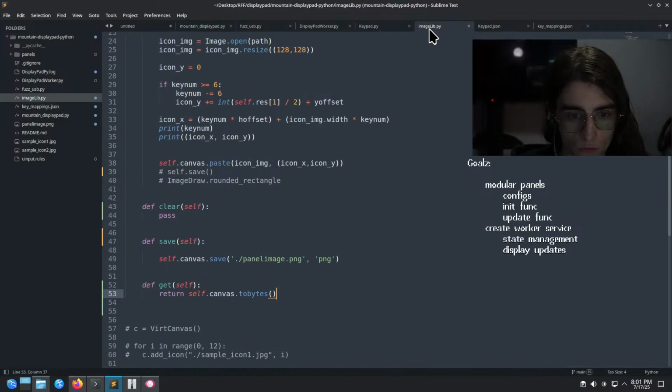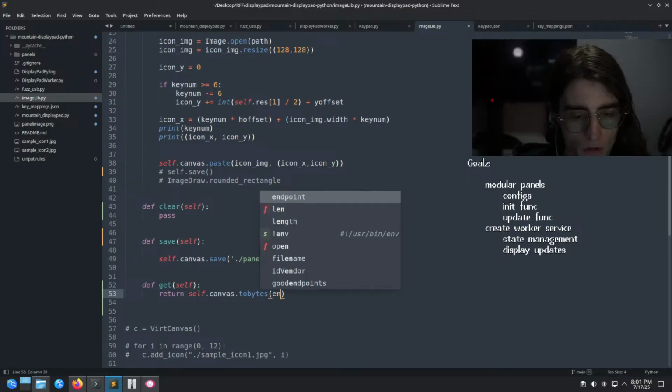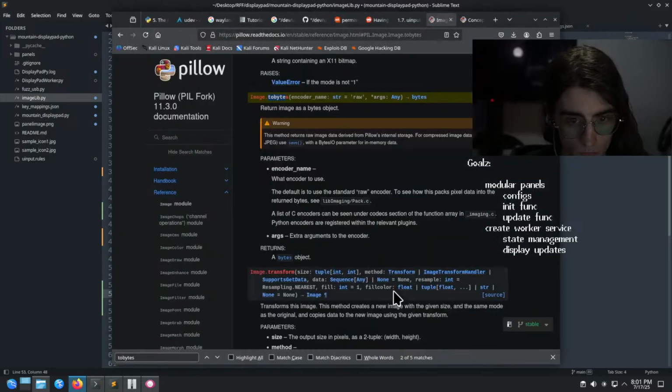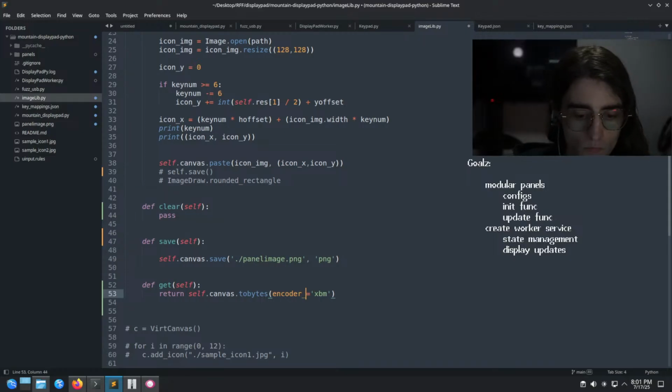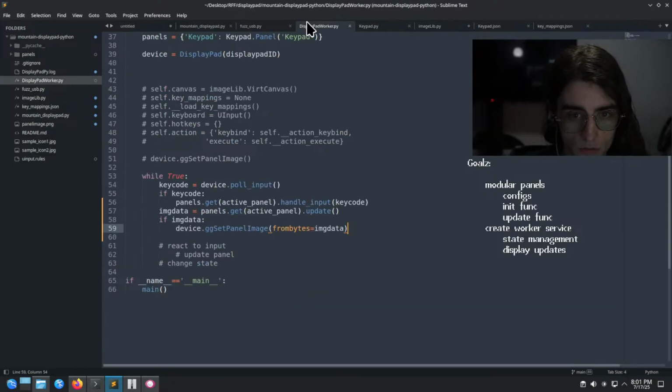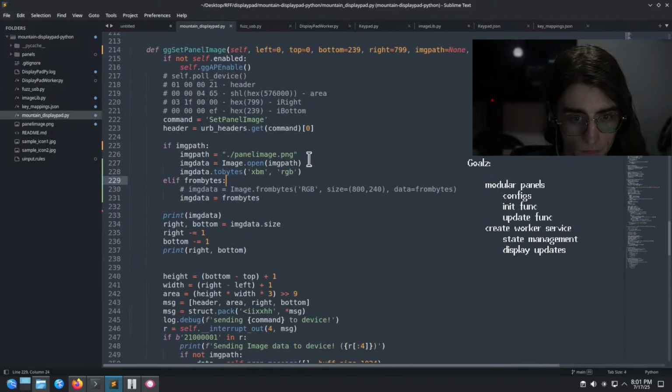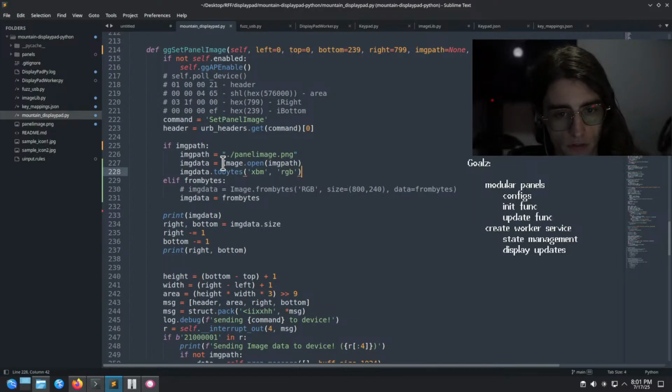Do I need to change the encoder to XBM? Because that's what this one looks like it's doing. I can't remember, it's been such a long time since I wrote this line where it's opening the image, converting it to bytes.